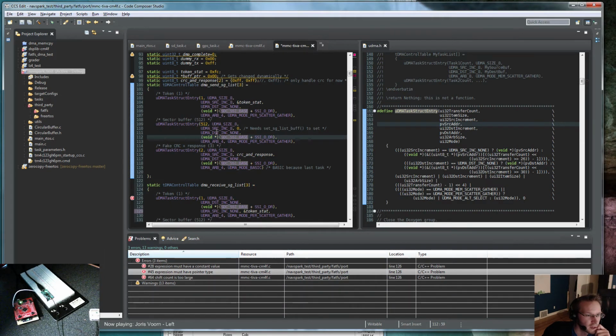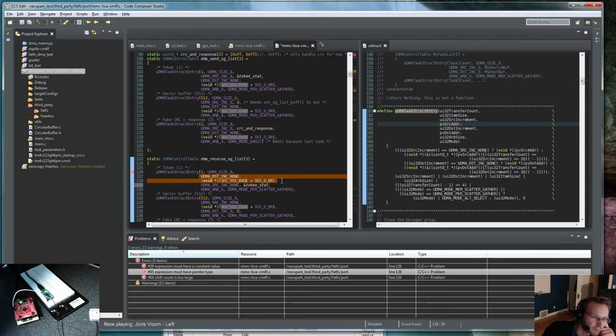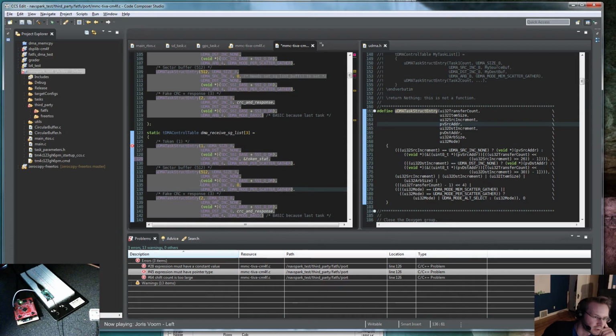So that's why this has 4 or 5 arguments or whatever. And then this down here, since it's the receive, you essentially swap it. So you're receiving bytes from the SPI module, and then you're putting it into, let's use the buffer example again, the memory location on the microcontroller.